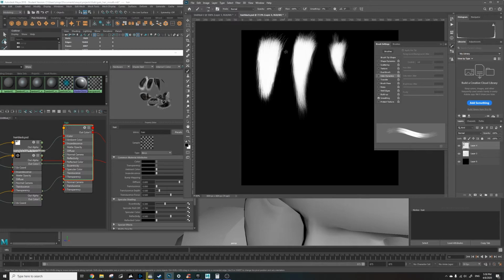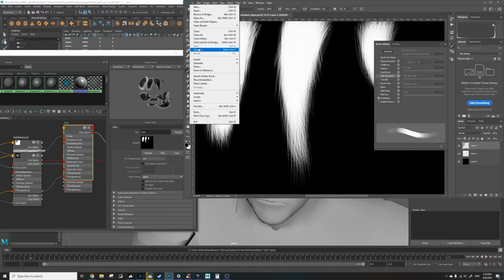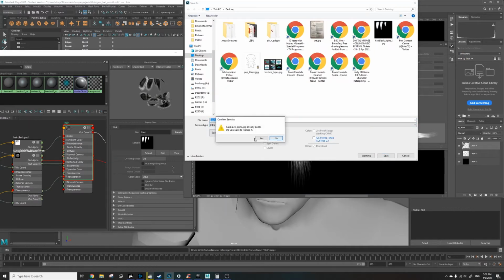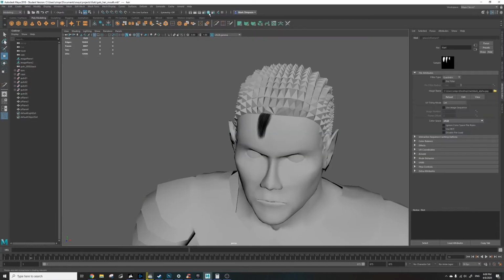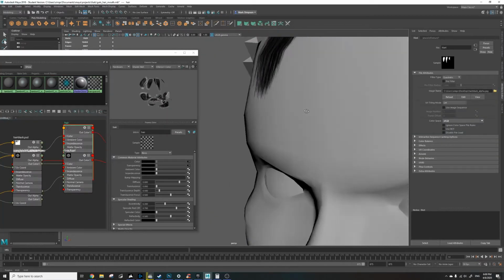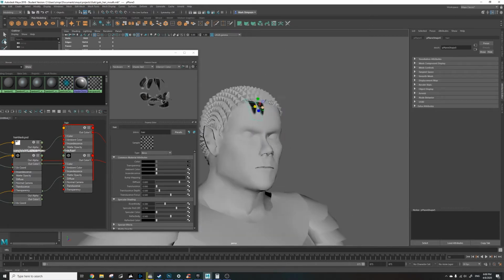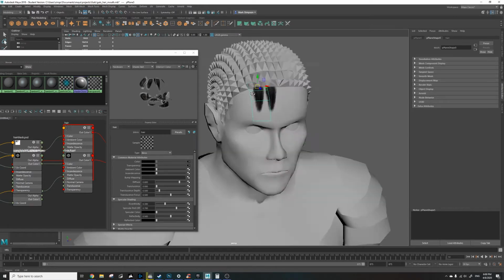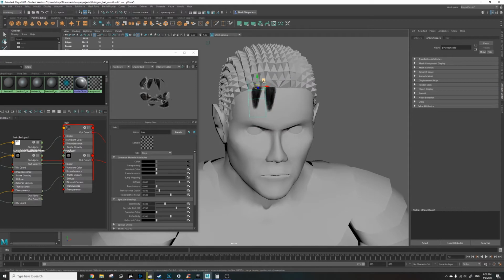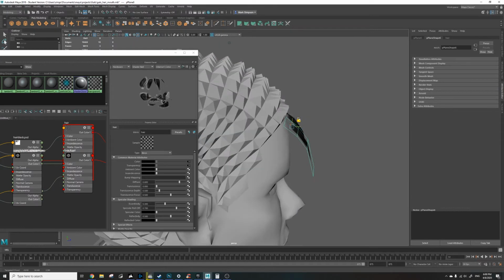I brush upwards from the bottom to maintain those hairy, little frayed edges. But I keep the middle of it pretty solid, and there you can see when I go back in, the edges are a bit cleaner.